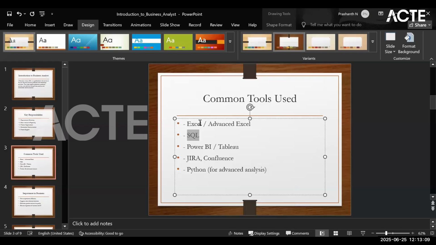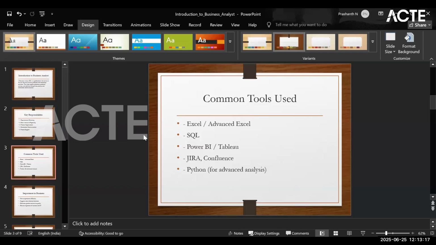Okay, ma'am. Notes, can I take a screenshot, or will you provide, ma'am? After the end of every class, I will give you my personal notes. This PowerPoint presentation you will get on WhatsApp. In every class, wherever I'm using any sort of documents, I will give you at the end of the class or the next day. No need to worry about that. I will give you my things.